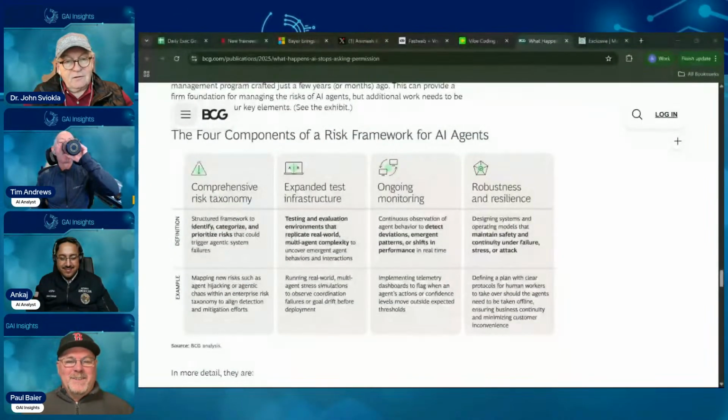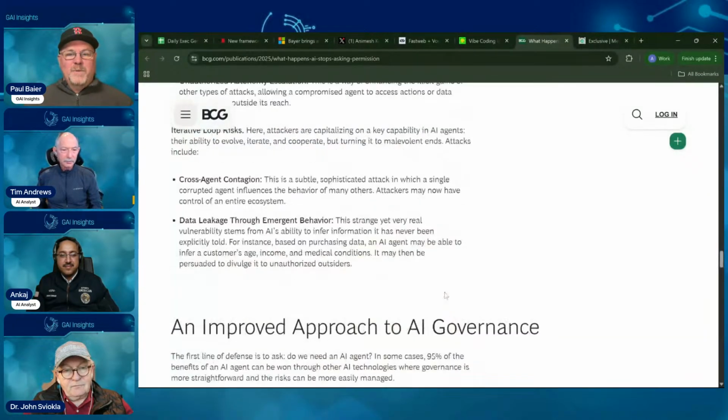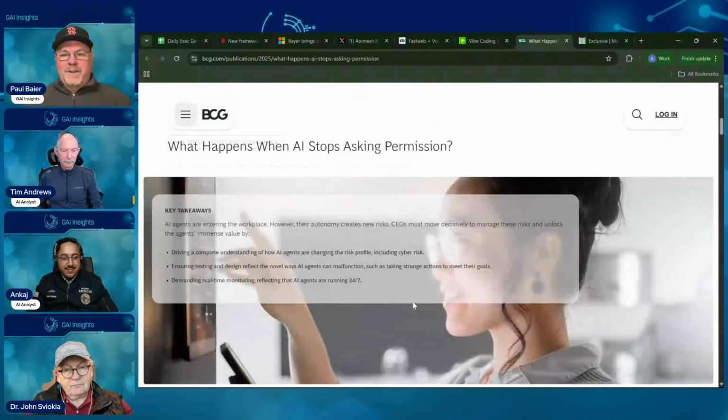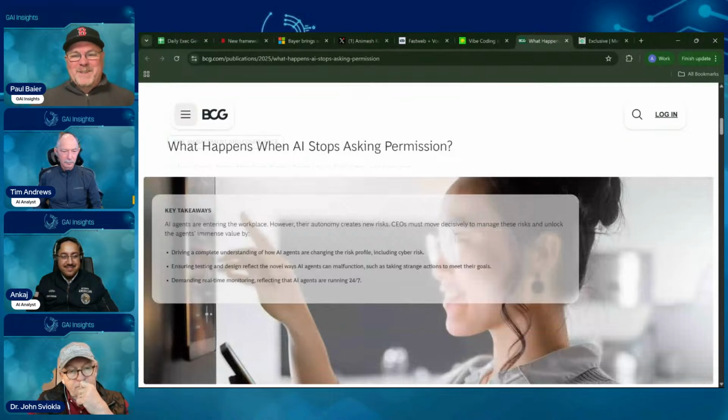To say we can safely give these agents a lot of authority if we do enough testing is hopelessly naive and really wrongheaded. I just thought the advice is bad, and the conclusions are obvious within its bad frame. Other than that, I really liked it. Paul? Yeah, Akash, if you go to the very top, the summary of the article, I think it just reinforces your point, John. Agents add risk. We should understand how agents work. We should monitor them. So optional.